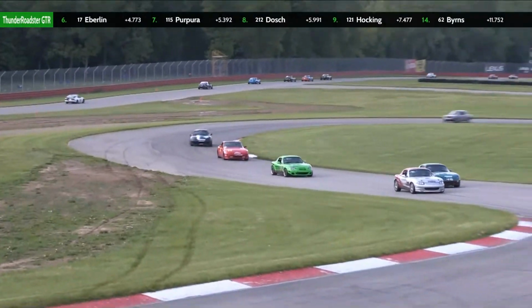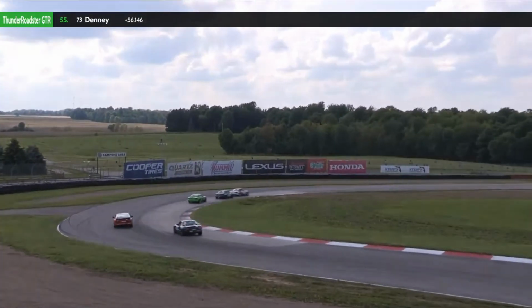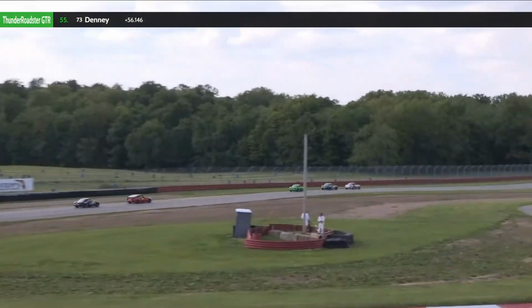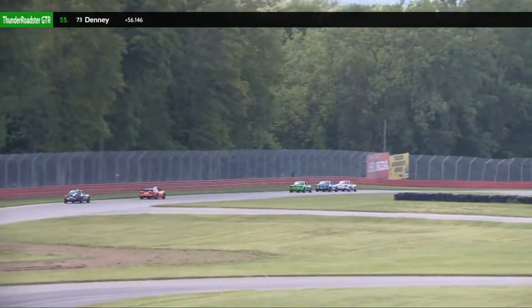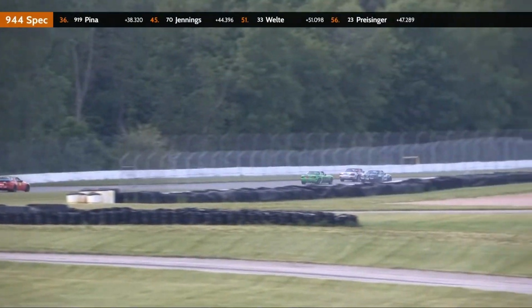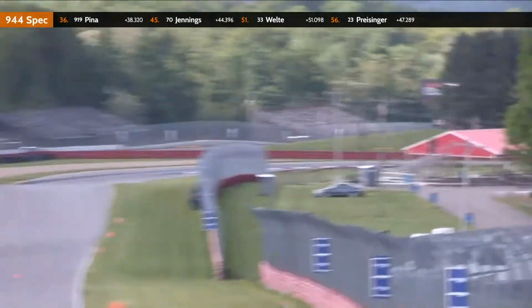Got some Spec Miatas around. Let's see, that's Jordan Fimple and Bill Dodd for 16th and 17th. Or, no, 18th and 19th. I'm sorry about that. Tight racing all the way through the field. Well, when you're racing, a position is a position. You're going for it. Absolutely. There he goes. There goes Jordan on Bill, and Stu's going to go with him. Maybe make it 3 wide. Wow. That's great stuff.